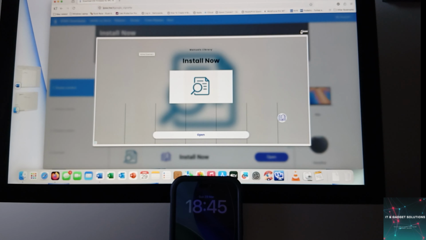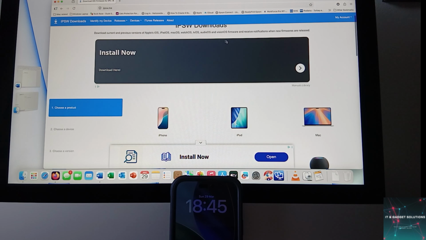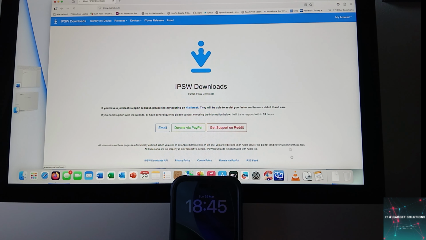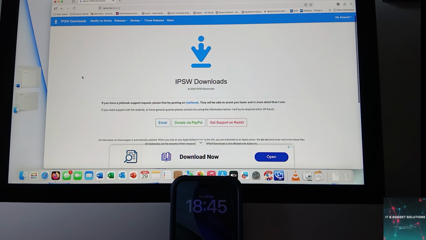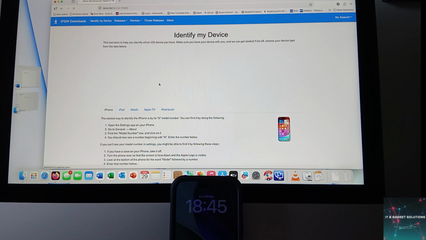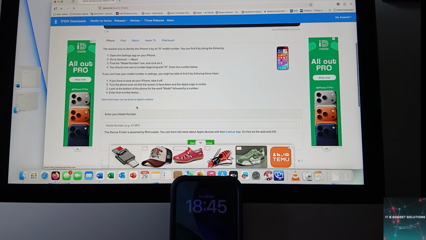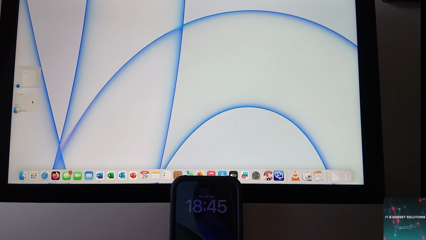So that is the website. I will put a link to it in this video if you want to do it yourself. You can also send a request to support if you want to jailbreak your iPhone, but do be careful with unsigned ones. It gives you certain steps on each device you want to restore to. That is the website I use.